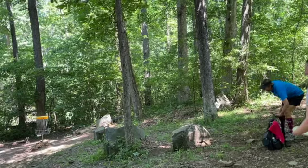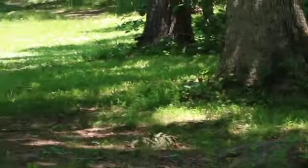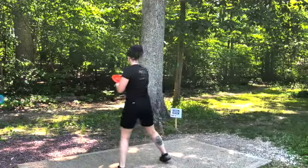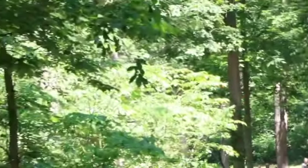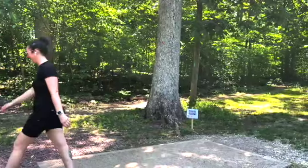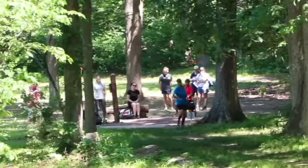That was nice. Hole 16 is going to be a long uphill righty backhand hyzer. And it's got a pretty big fairway, but this is a very long distance. Let's see. I think I have it here, actually. 340 feet. That is going to be out of the range, I think, of all of these ladies. And with the uphill, it probably plays something like 370, which is a pretty full shot.